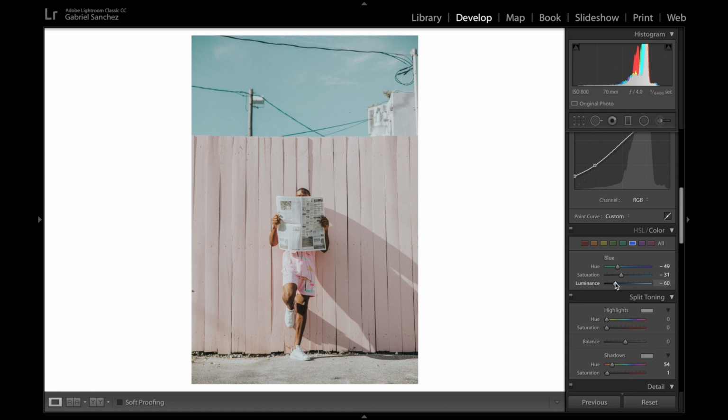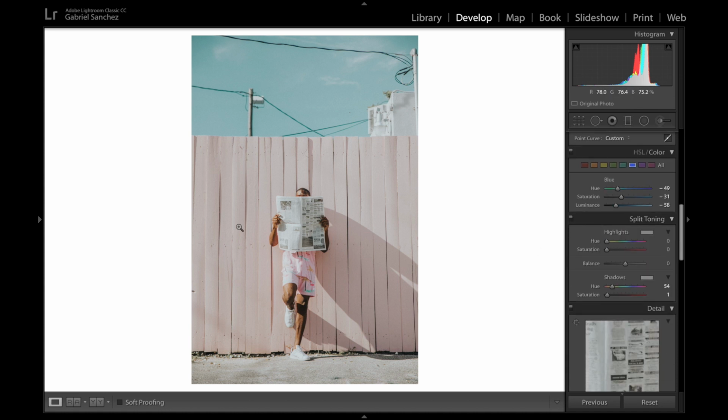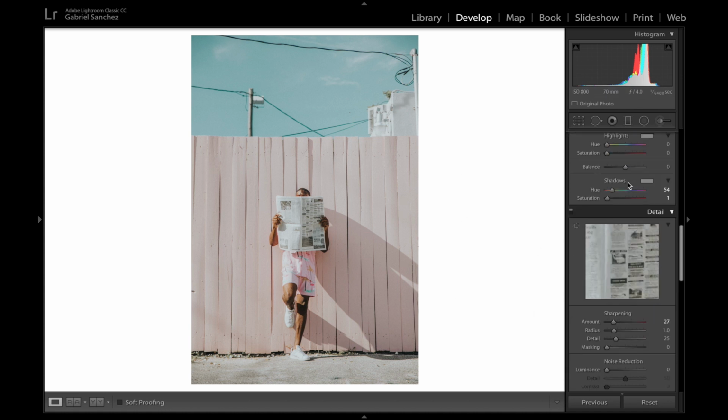Also the luminance, they bring it down so that they can bring more detail into that sky. As you can see how the sky is reacting to this luminance thing here. So you can play with this and you can put it to wherever you desire. I think that around there, -58, looks pretty even and pretty great. What we're trying to achieve is evenness throughout the picture, from top to bottom, from highlights to shadows to midtones. Just create a very even and pleasing palette. So that's what we're trying to do with this edit.